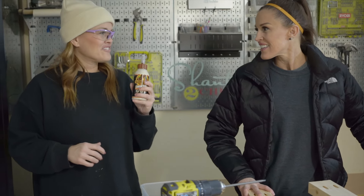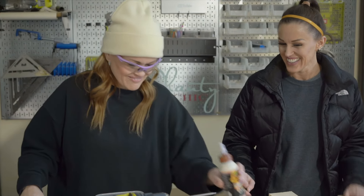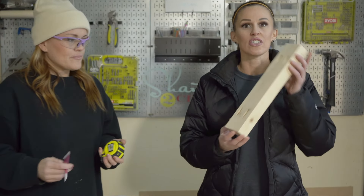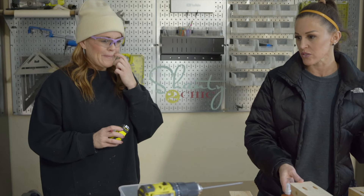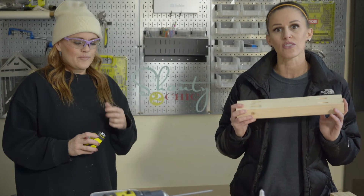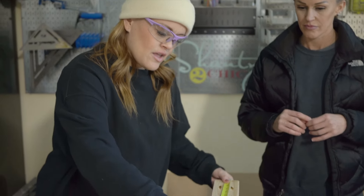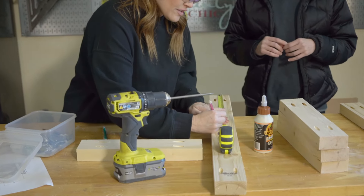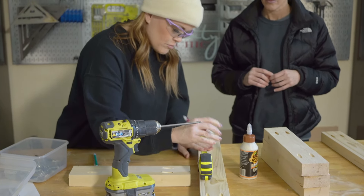And guess what? I have glue. And it's not frozen or anything. Whitney has drilled one and a half inch pocket holes in all of the boards. We're going to attach them together with two and a half inch pocket hole screws and wood glue — non-frozen wood glue. I'm going to measure 14 on this — these are our longer boards and I'm marking 14 to show where to place our first board.